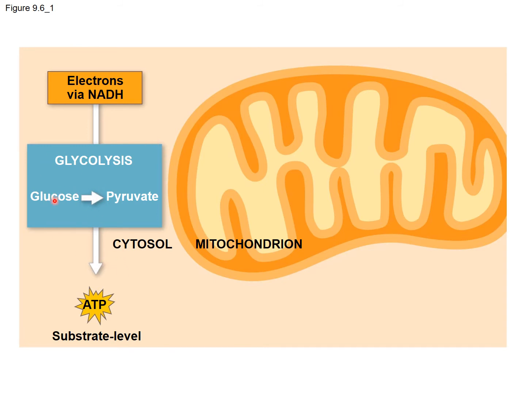And what glycolysis is basically, remember, the splitting of glucose into two pyruvate molecules. During this process, electrons are extracted and then transferred to NAD plus to make NADH. So you can see NADH is made here. And during this process, ATP is made directly by substrate level phosphorylation. Remember, we just talked about that. Now, we're going to talk about glycolysis a lot more in detail. Just keep in mind, this always occurs in the cytosol.